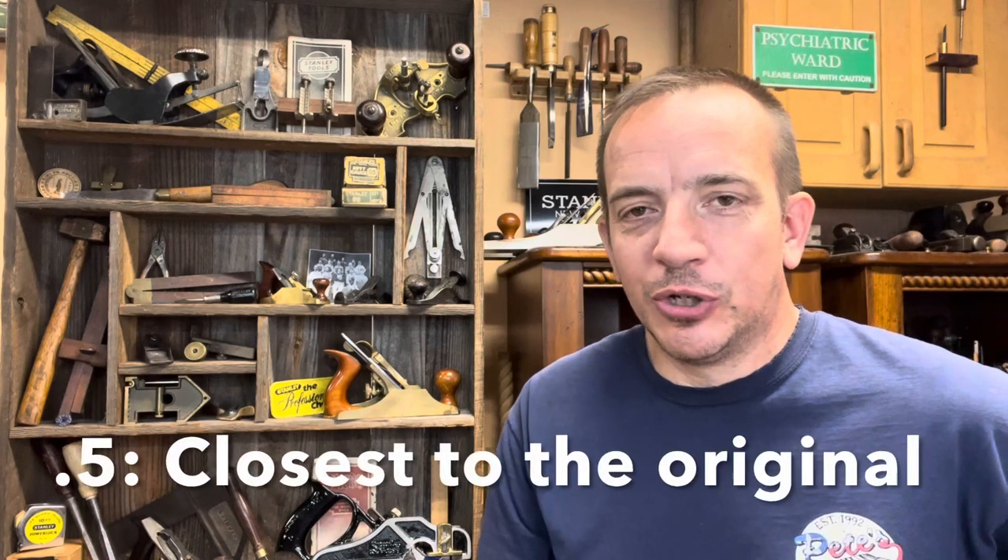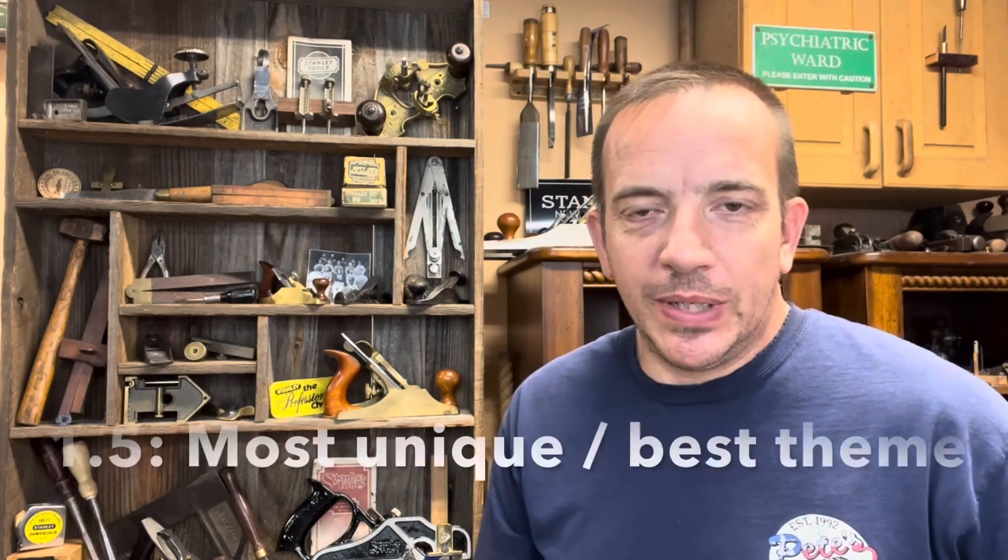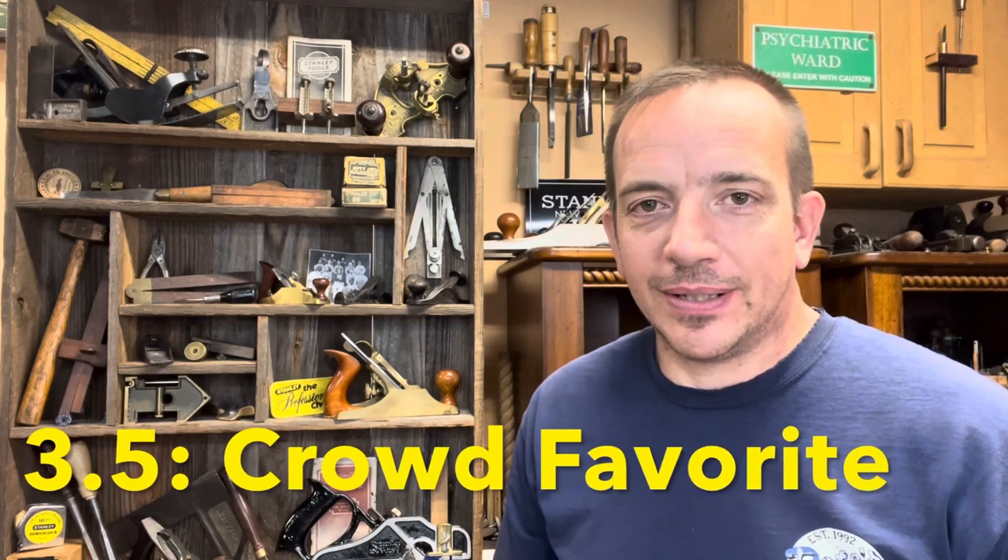There are three and a half categories. The half category is 'closest to the original picture,' but only three finalists will compete for that. The other three categories are: most unique — think best theme (can you tell what my theme is back here? Just plain fun!); most ridiculous/most fun — like putting googly eyes on all your tools or painting them all pink or blue; and finally, crowd favorite. I won't have names associated with the pictures when I post them for judging on November 1st, so it's not purely a popularity contest. But you're perfectly fine posting your pictures on social media — just use hashtag #JPFWalter.